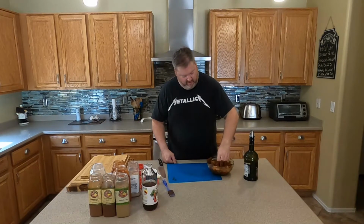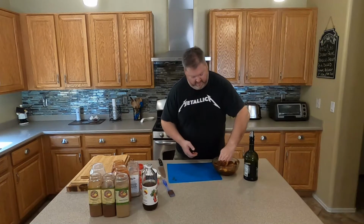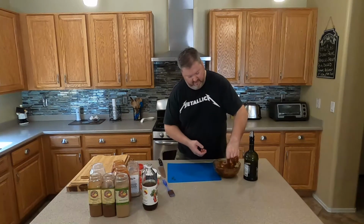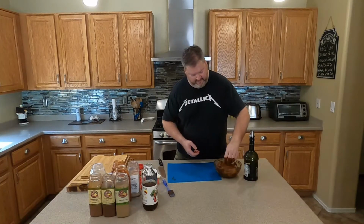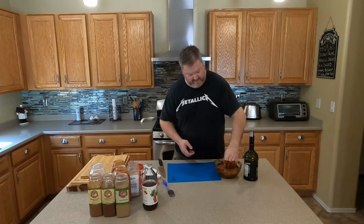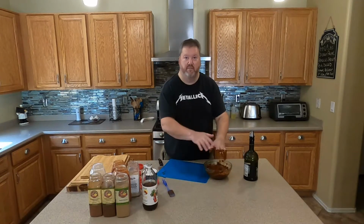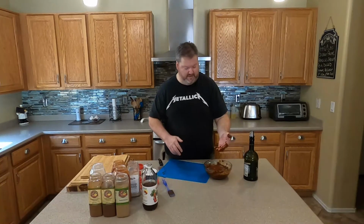This is a lovely, amazing marinade here. And you can see we have a lot of it on here. Oh, it's going to be so good. Yep, okay, that is thoroughly coated. I'm going to put some cling wrap on that top, some plastic wrap on it. Stick that in the fridge.